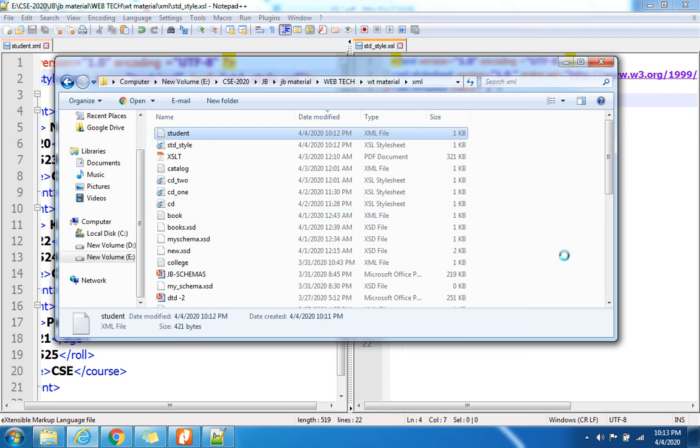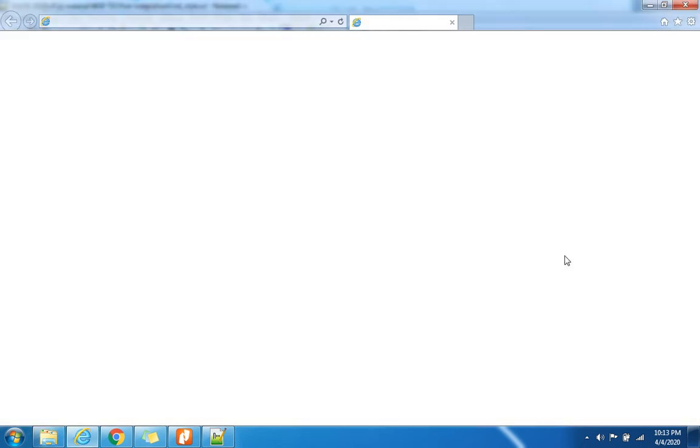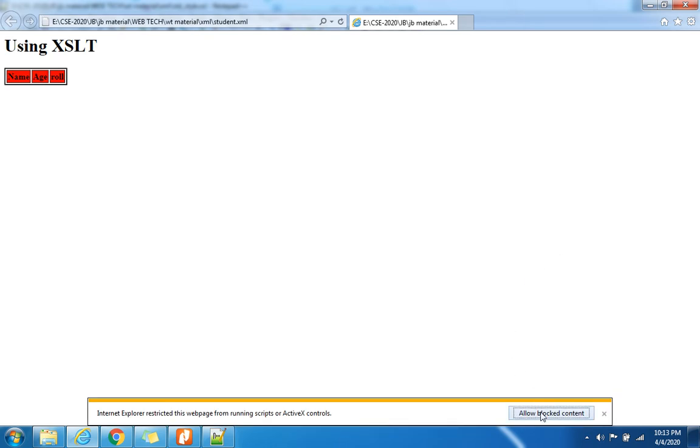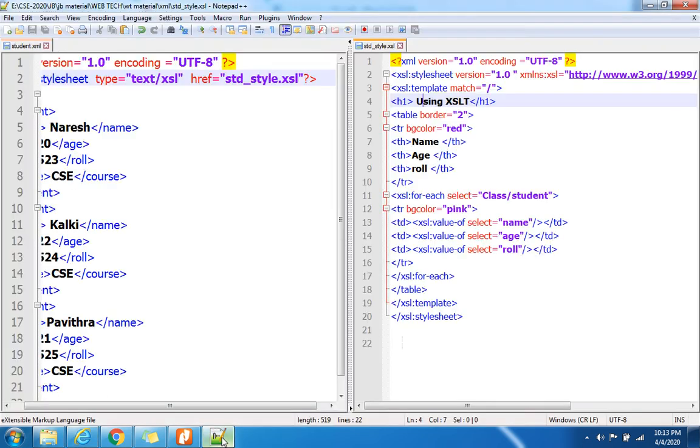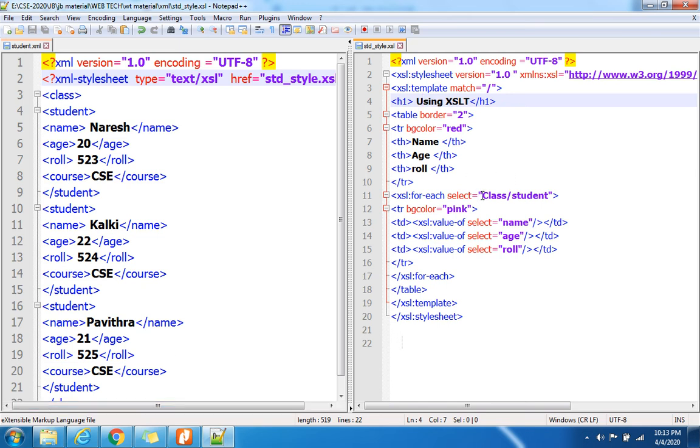It will be opened with Internet Explorer. Now the heading has been shown, name, age and role, and I think there is some error here. XSL for each select, I think here I gave capital C. That is not true, this is actually small c. Apart from that, everything is closed.